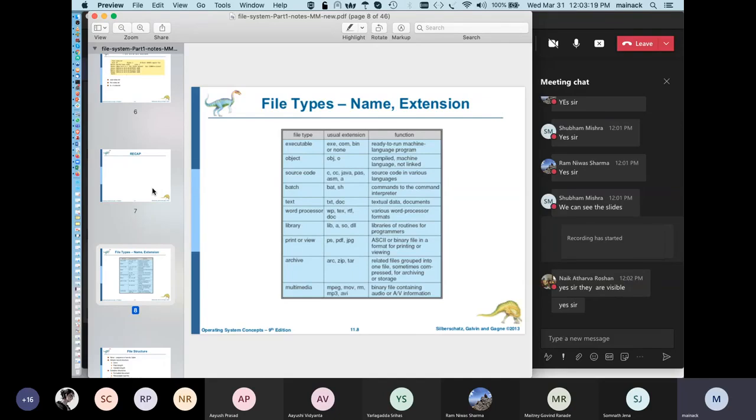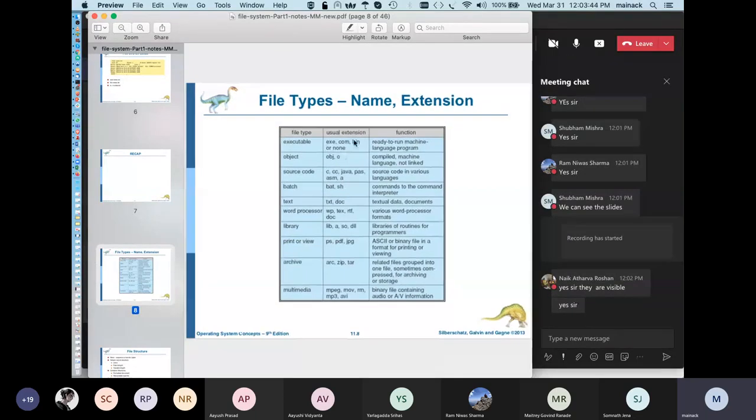For example, msword.exe, so it basically says it's a .exe file, or notes.txt file, or something .pdf file, right? In general, a file name is split into two parts: a name of the file and an extension, usually separated by a period character.